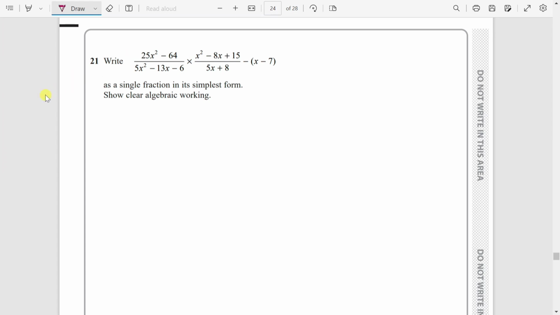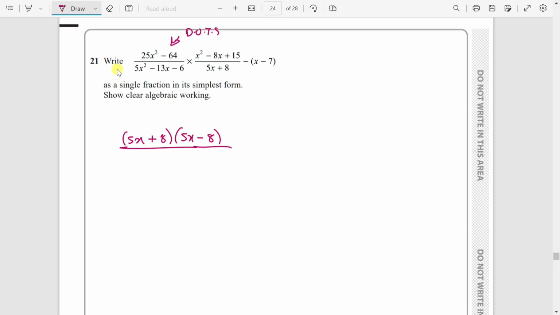So let's do it. The first one is an example of difference of two squares. Why? Because you've got a square term minus another square term. So to factorize that, it's easy. I'll show you. So you just square root the first term, so 25x squared should give you 5x, and put a bracket. And then square root of 64, you get 8. So it'll be 5x, let's write plus 8. And because of the difference of two squares, you just copy the bracket and change the sign. So this is automatically a double bracket quadratic equation. So it's always the same thing, plus or minus.